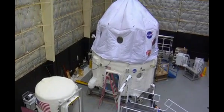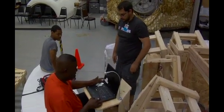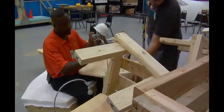So Gary, what are some of the criteria you're looking for in judging? It's kind of a 3-step process. First is the inflation, timed inflation: how easy will it be to inflate it out in the desert and so forth. Today we're at day 2. The second phase is the interior outfitting. How well do they utilize the space? How functional is it? Is it something that would be comfortable for the crew out at Desert Rats as well as for future missions? How well do they incorporate that?